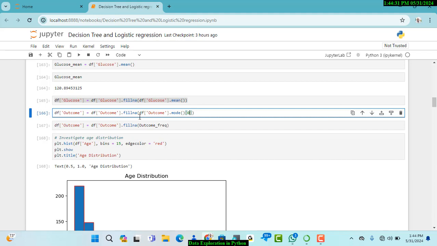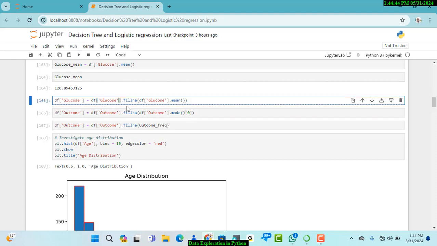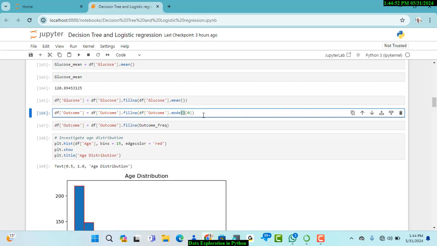If it's categorical, you replace the nulls with the mode. So this is the code for replacing the nulls with mean and mode.